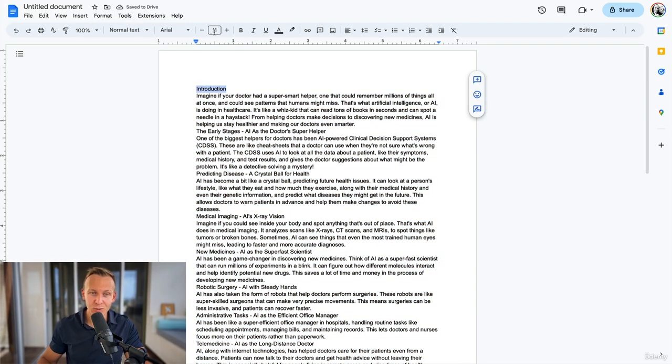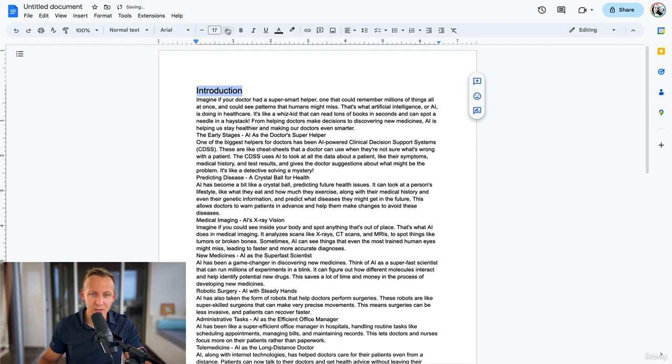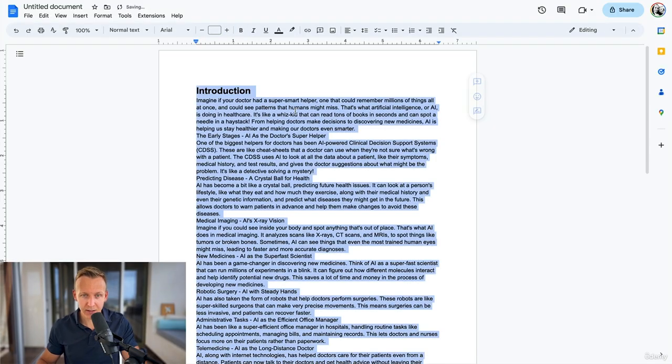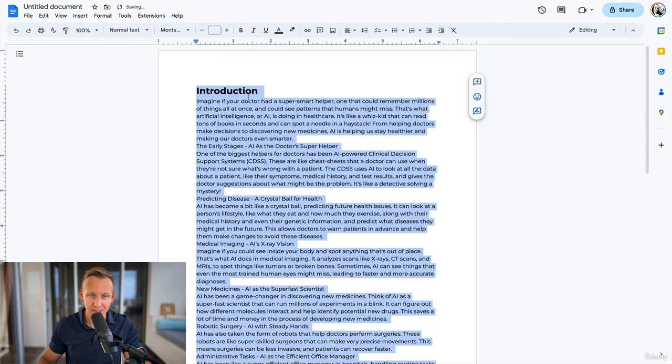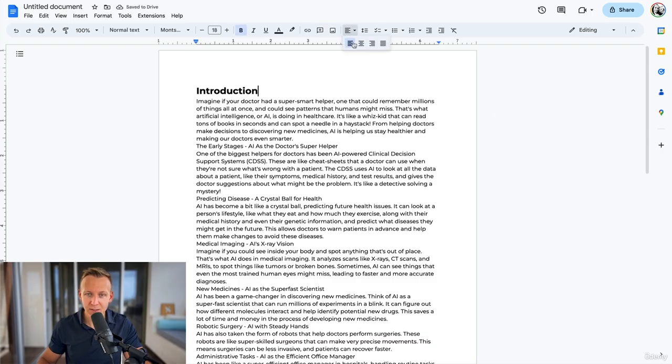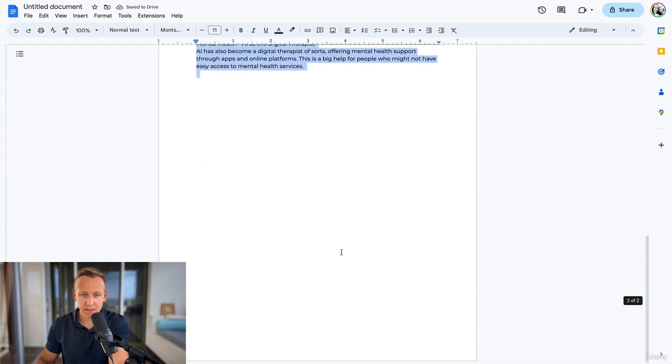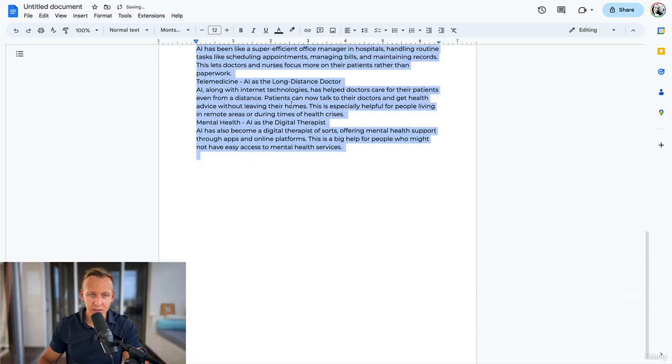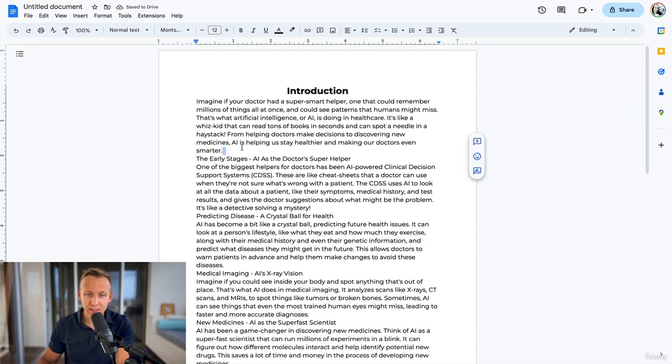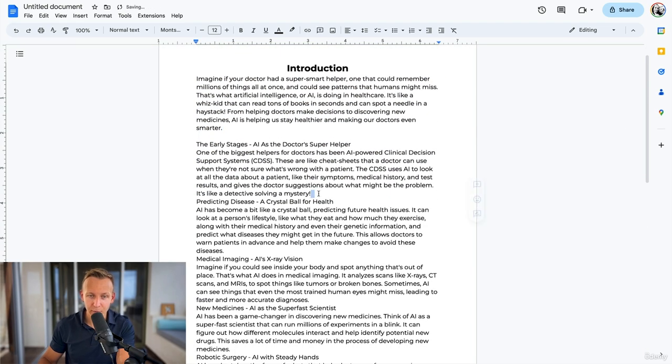And now I'm just going to do my own formatting. So I'm going to make a header. Let's do this at 18. I'm going to bold it. I'm going to select everything and change it into Montserrat. I think that's a nice one. I'm going to center it. I'm going to change all of this text and make it slightly bigger, into 12. There we go. And now I would just need to make some spaces here to do a better formatting myself.